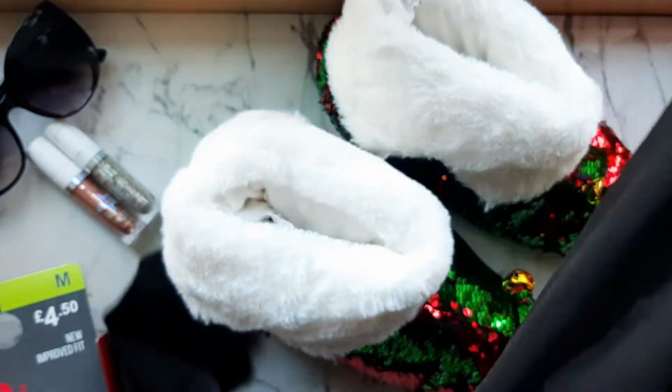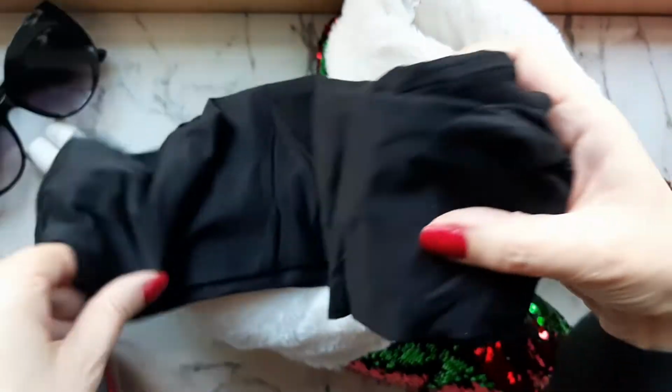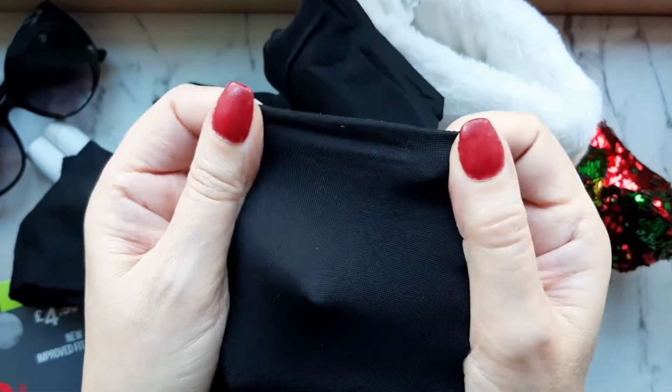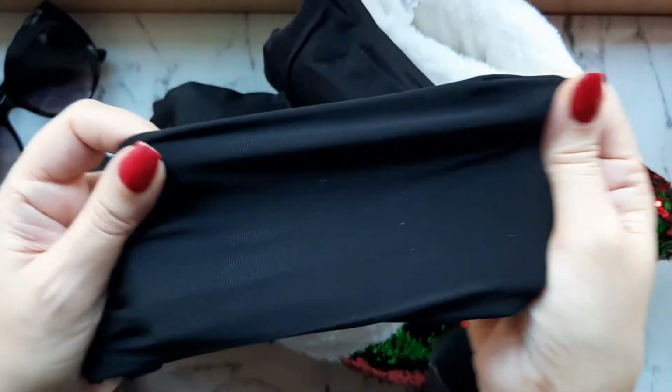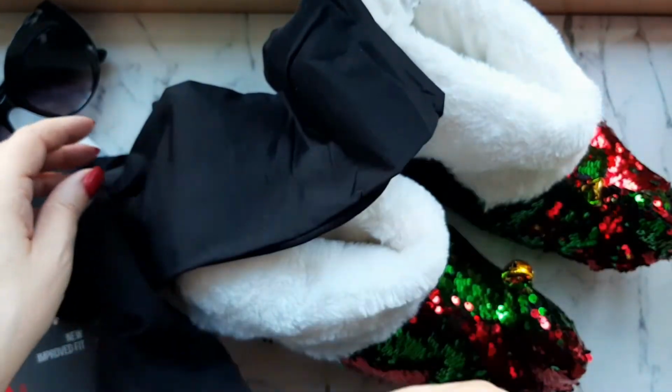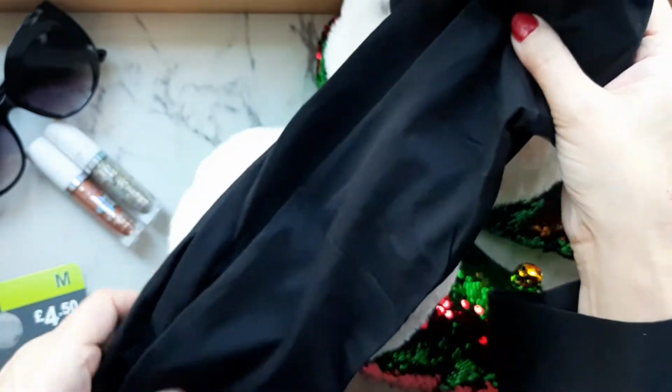They are very well constructed. I think I saw made in Serbia. Good waist. There are 3 pairs for $4.50. I got them in size medium. I'm 5'7" tall and a size probably 12 nowadays, so if they suit me and you are something like me, probably they are going to suit you too.